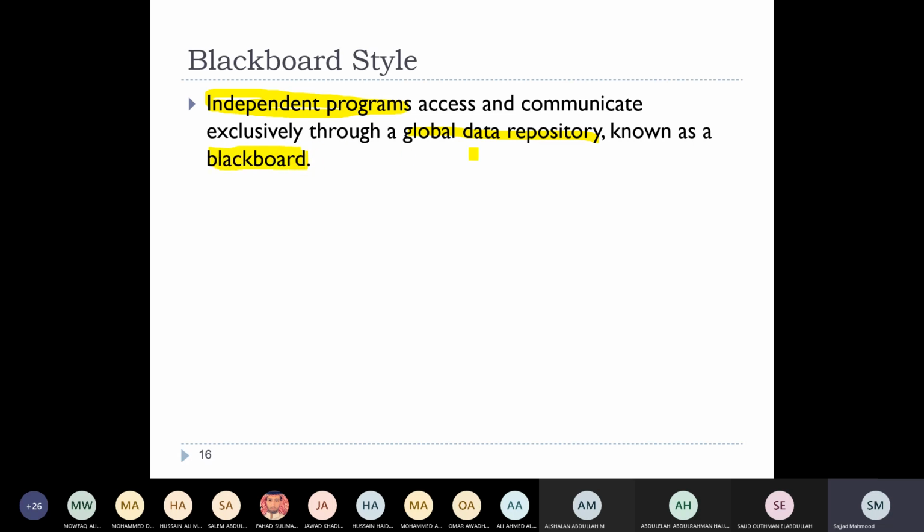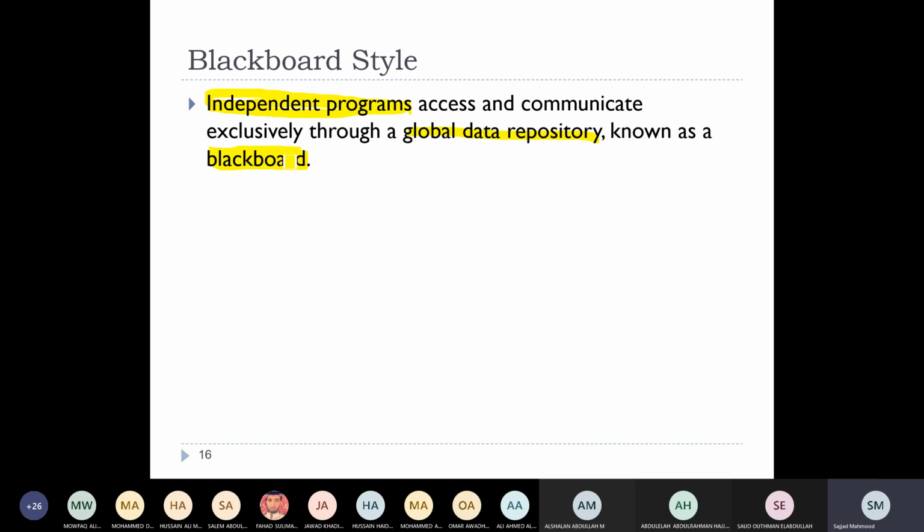Blackboard is the global repository. I'm pretty sure in your 205 days you might have come across this, probably with the name of repository style. But this is more generic, and hence we have independent programs that access and communicate exclusively via this Blackboard repository.